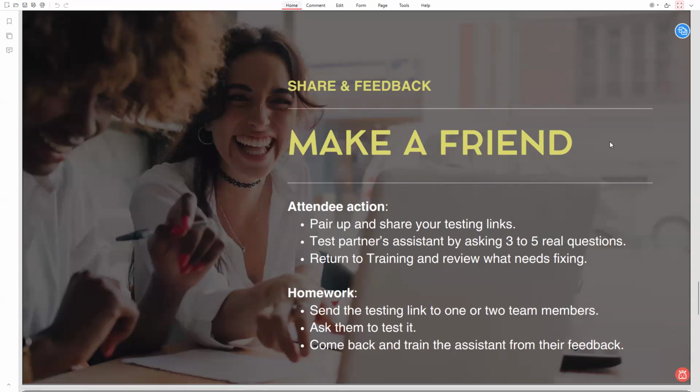And then at the end of this workshop, we can share all of the training links within this room so that you guys can test each other's out and continue to help one another. Because the way you have to think about this is, you wouldn't just do one training session with a new employee. Over time, you would continue to teach them and help them better know your business, your culture, how we talk to people that come into the shop, that sort of thing.